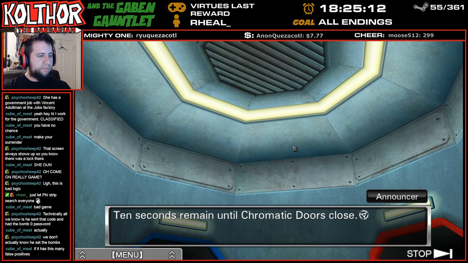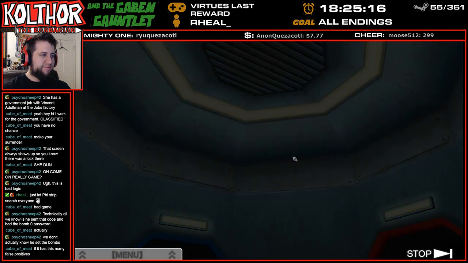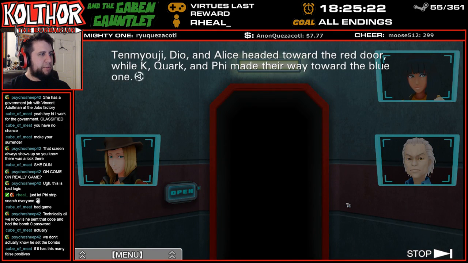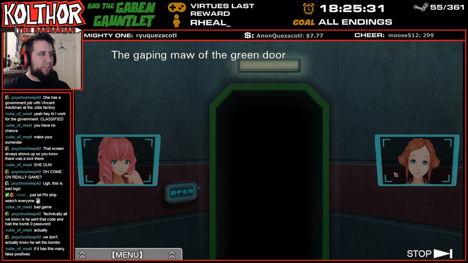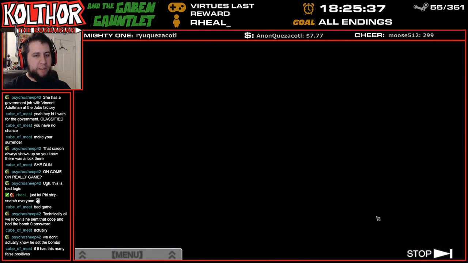10 seconds remain until... 9, 8, 7. Kemio, Jadid, and Alice headed towards the red door while K, Quark, and Phi made their way toward the blue one. So that's me, Clover, and Luna. Gaping into the maw of the green door bounced in front of me as Clover, Luna, and I ran toward it.